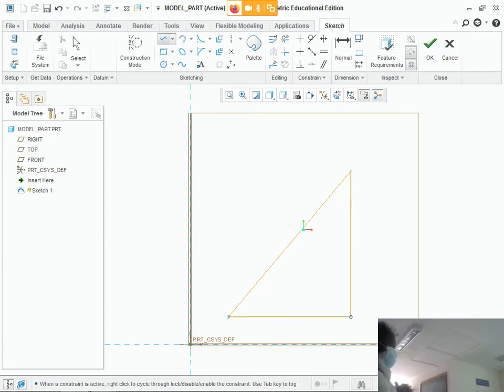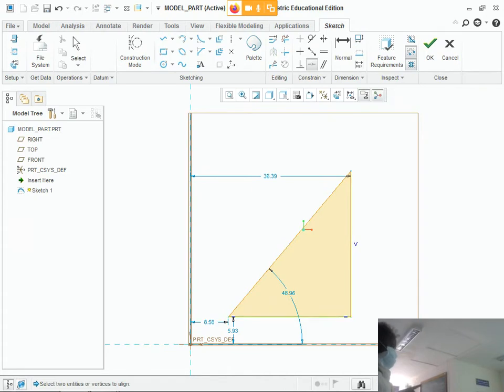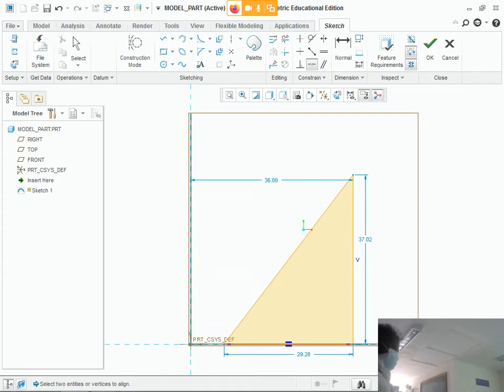We'll demonstrate that using this sketch. I've pressed escape twice, I've come out of it, and I'm choosing the coincident option icon and clicking the side which I have to make coincident with the horizontal datum plane. So the sketch moves down and fits on the horizontal plane of reference by default.